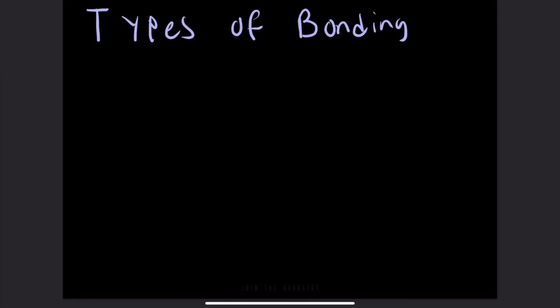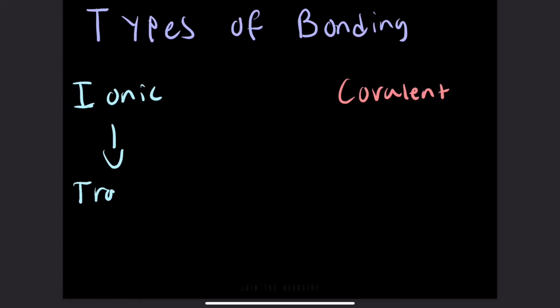So, in its most basic form, there are a lot of types of bonding, but the two most basic forms of bonding that we're going to be going over in this video are ionic bonding and covalent bonding. Give me a second to write that down. Ionic bonding is where we're transferring electrons. So one atom has 7 electrons, one atom has 1, and that atom gives its electron. That's how you create ions, or charged particles, because you're giving away your electrons.